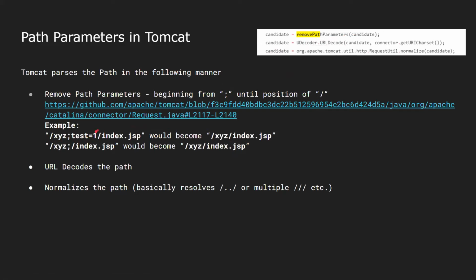The slash is not removed, and the path becomes /xyz/index.jsp. Similarly, if we have nothing after the semicolon, it would simply remove the semicolon itself, and we would end up with /xyz/index.jsp. The next step is the URL decoding of the path, and finally it normalizes the path if it contains any unresolved paths like .. slashes or maybe multiple slashes.